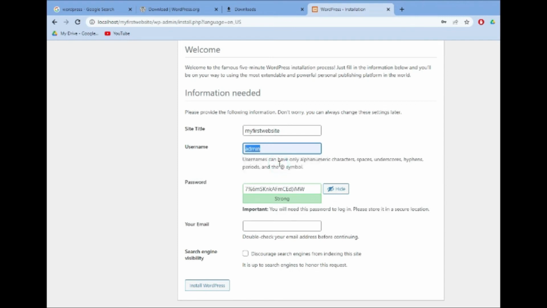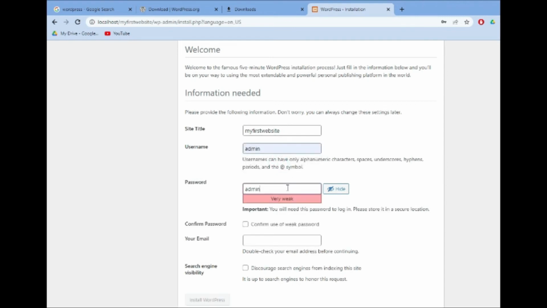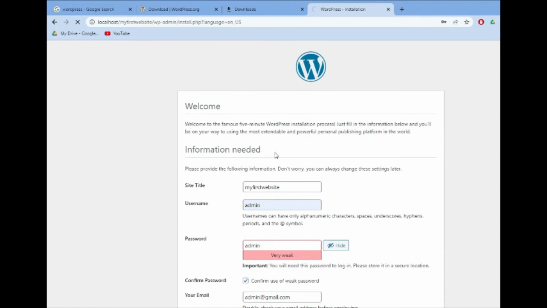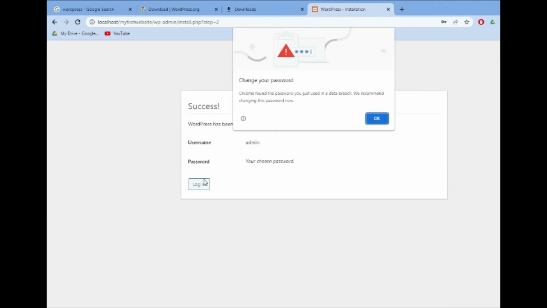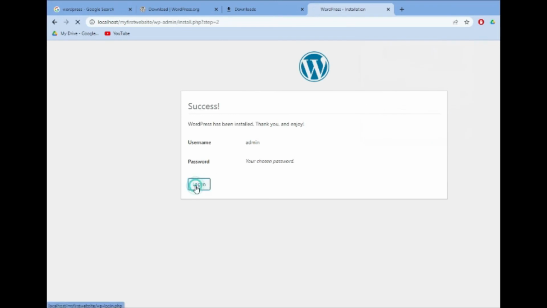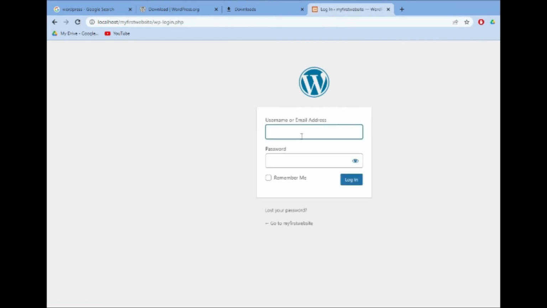Put a site name like my first website, and put username admin and the password is also admin, and you can put any email address, and then go to your website. Our work is finished, website is ready.